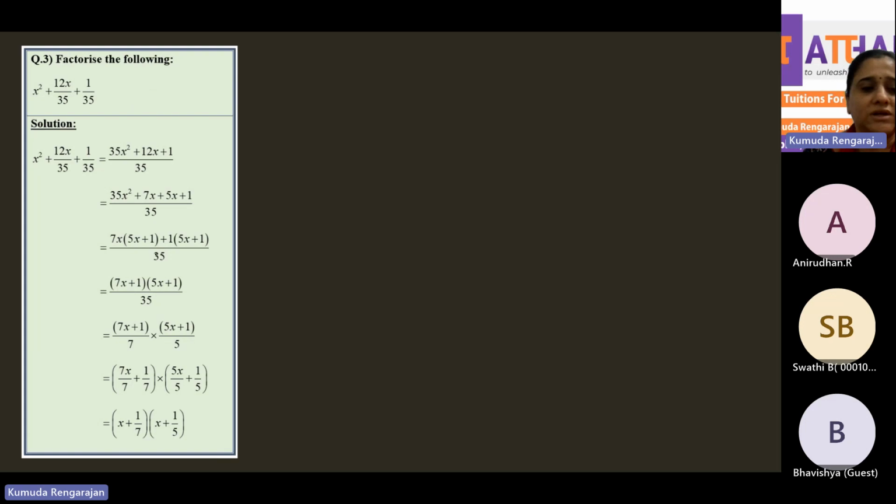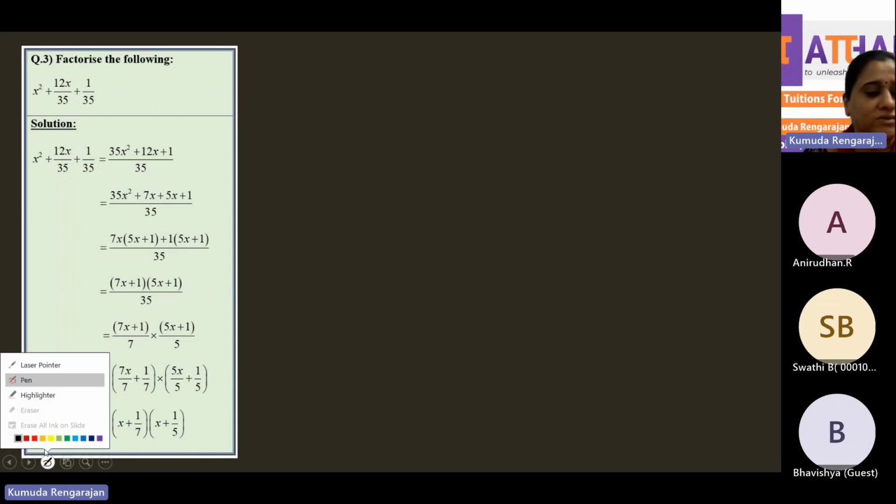All right. So now 35, this is 35. Since there is a 7 here and there's a 5 here, we just decompose 35 as 7 into 5. 35 is 7 into 5. So what we do, we write this numerator and this numerator separately and divide this one by 7 and this one by 5. It's the same, no? This into this is the numerator here, and 7 into 5 is 35, the denominator. You cannot put 35 for both.